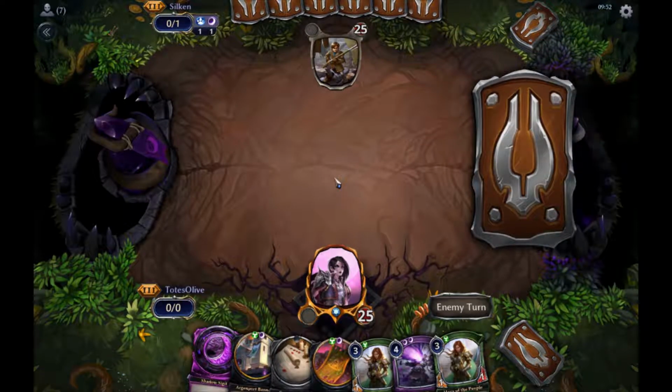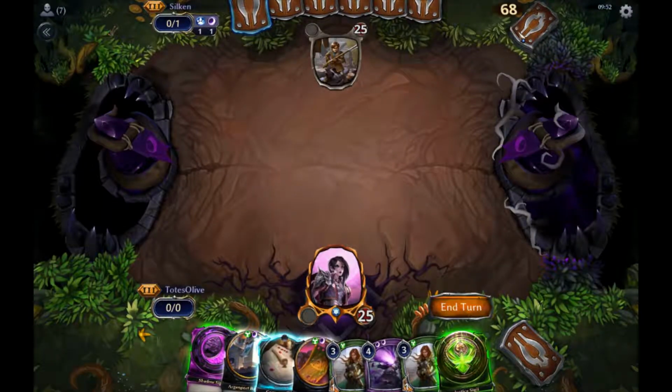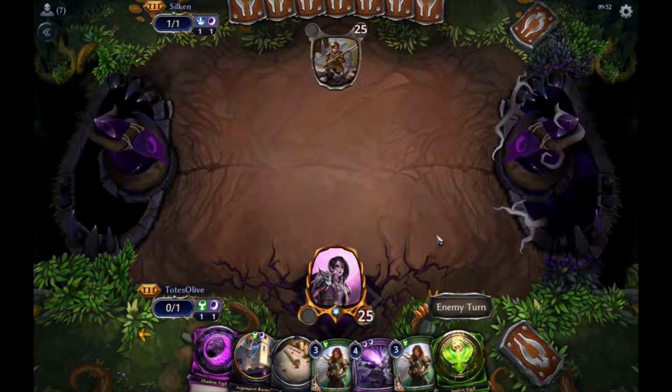We're a little draw dependent, but we're typically going to be kind of draw dependent with this deck. Okay, so our opponent scouts to the bottom. Sorry about that. We will play a Crest of Vengeance, and we will scout, and we will also scout to the bottom. Pass the turn to our opponent.